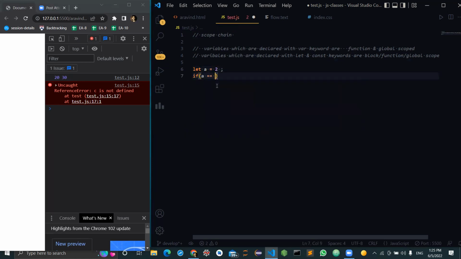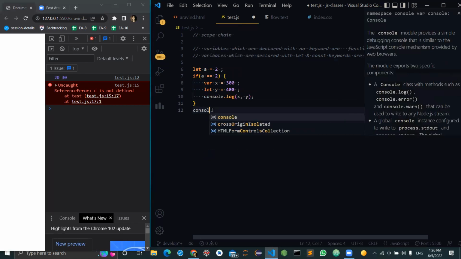I'll be checking the condition if A is equal to 2. I'll be creating a variable x, which is 300, and let y is equal to 400, and I'll be logging both of them, x and y. And after this if block also, I'm going to log both of those variables.